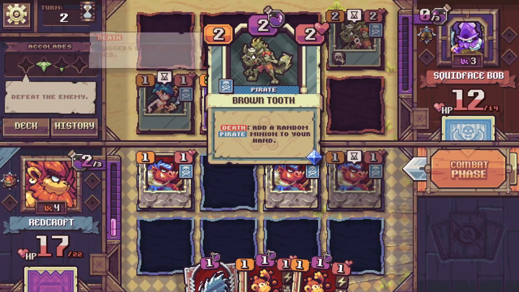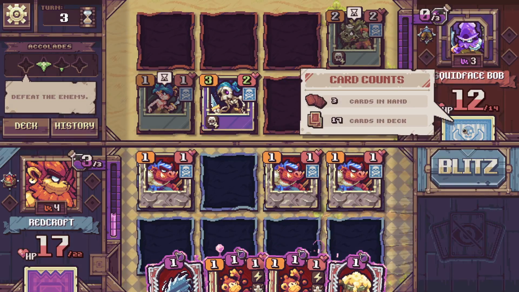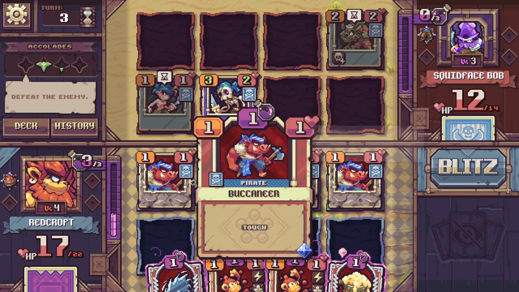wait, is his hand empty? It can't be, because he just played this. He's got to have at least 1 card. How can I tell? 3 cards in hand, okay. So we're still a decent amount of ways away from having this guy cleaned up, but we're getting there.